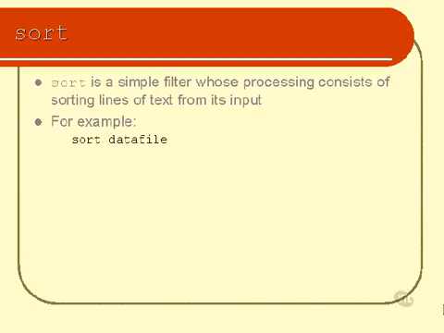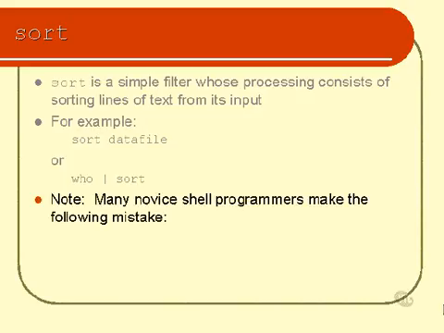You simply type in the name of the file that you wish to sort, or you can just get the results from another program. Now, it's all very simple, and I don't want to go into it too much more here, but there is one very common mistake that novice shell programmers make, and I want to show that to you. They typically do something like this. They say, okay, I've got a file on my disk and I want to sort the contents of it. So at the end of this operation, I want that file to be sorted. So they simply do sort file1, assuming that the file is called file1, and then they send the output straight back to file1.